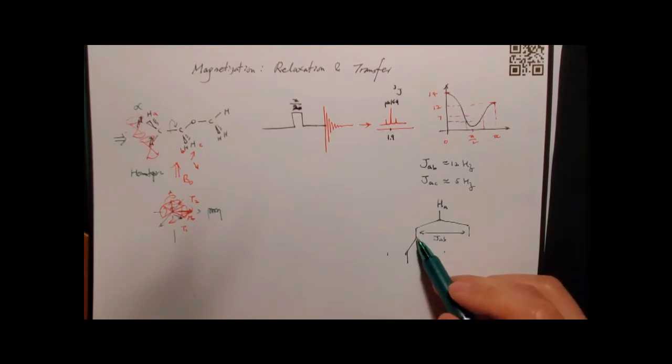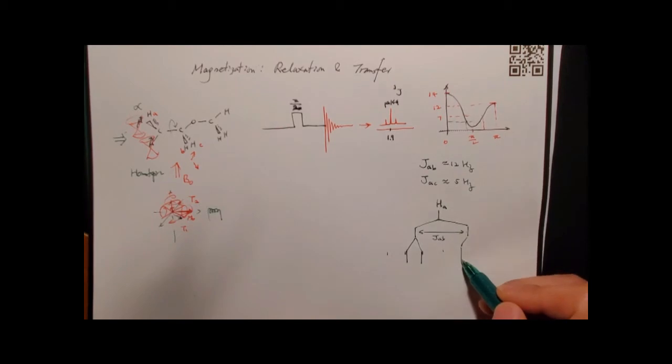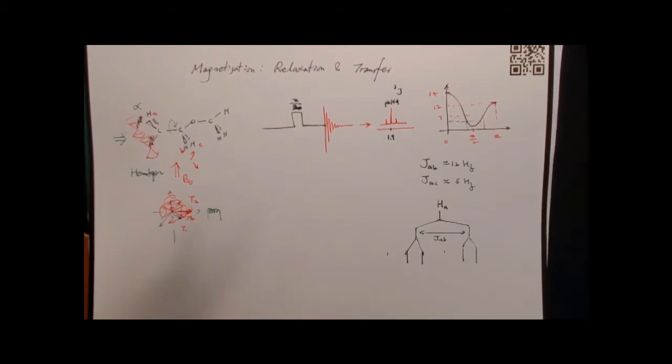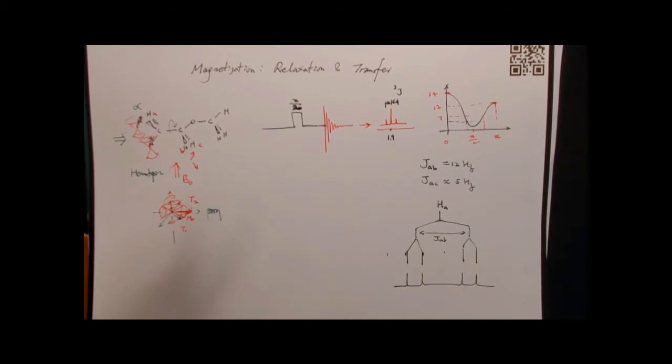For this case, say this was alpha and alpha for A and B, and alpha and beta for A and B. But now you have alpha and beta for the C, for each case, like I mentioned earlier. So you have 4 different energy states due to the 2 different neighbors. So your NMR signal would be something like this. Doublet of doublets. The integration for each peak would be a 1 to 1 to 1 to 1 ratio.